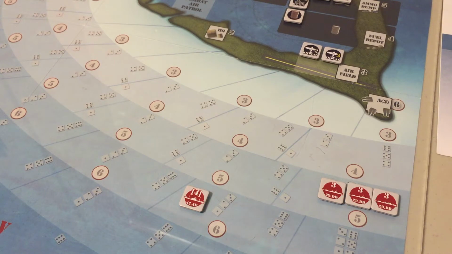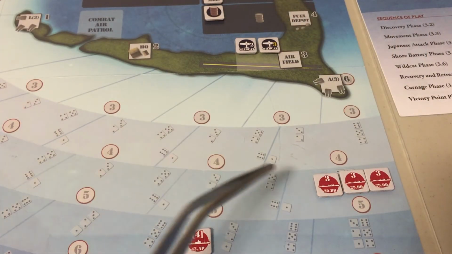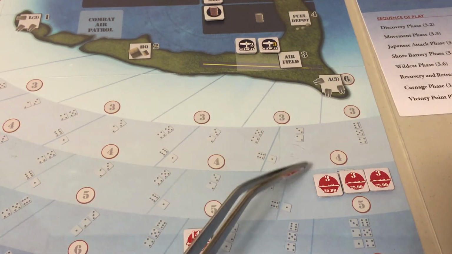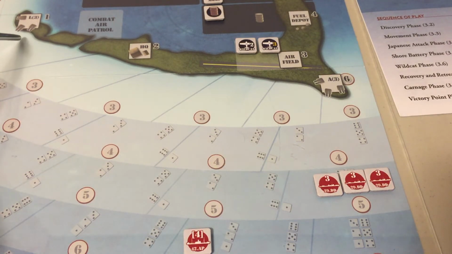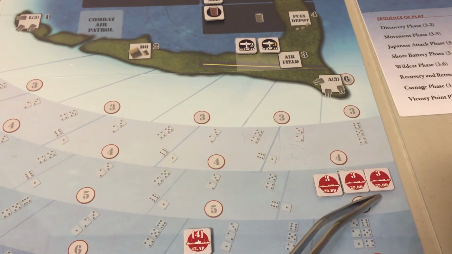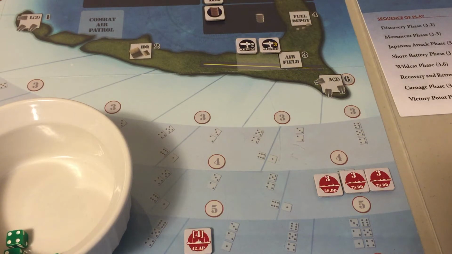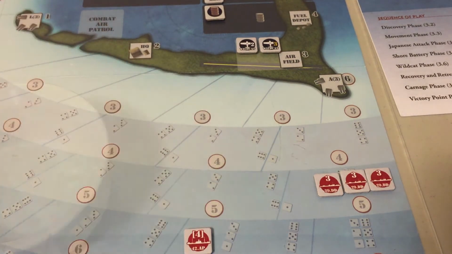Now we go to the shore battery phase. And we have two of our batteries that can fire on the destroyers here. We have battery A that can fire on any area with a gray circle, and battery L here that can fire at any area with a circle, irrespective of color. So we're going to have battery A, and we have to pick a ship. It's going to fire at the rightmost destroyer. So we roll 3 dice, and we need 5 or 6, and it's all misses.